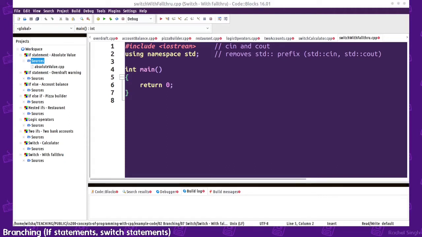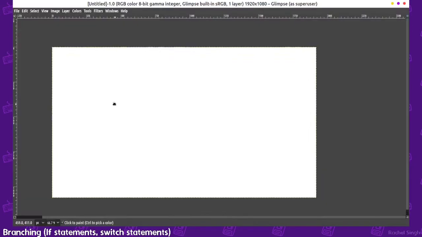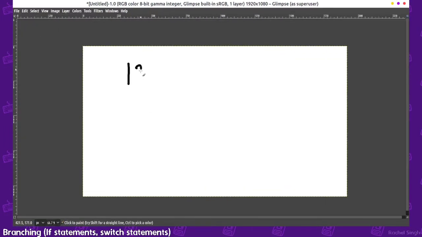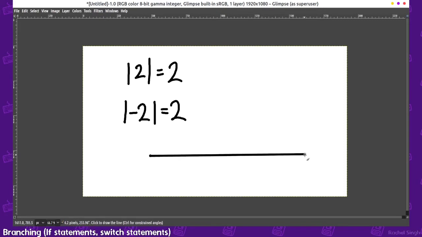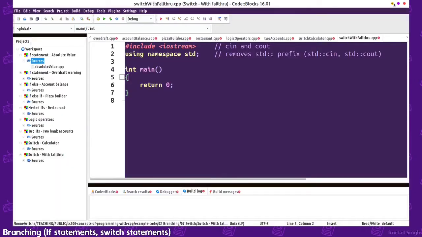So what that means is, if you remember from math, when you have a positive number, the absolute value of that positive number is just itself. So the absolute value of 2 is just equal to 2, and the absolute value of -2 is going to be 2 as well. The idea is, what is its distance from 0? We don't care about the sign, just the distance of that number from 0. So it's a pretty easy concept. My number line isn't symmetric, but you get the idea. So it's a good way to just use an if statement.